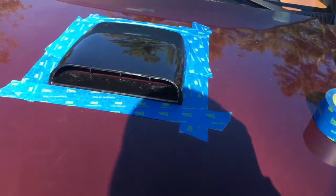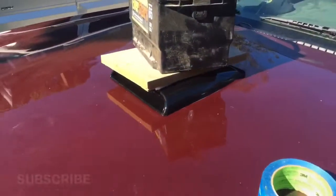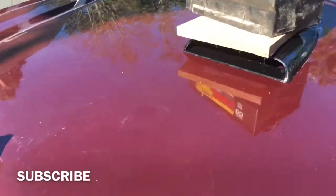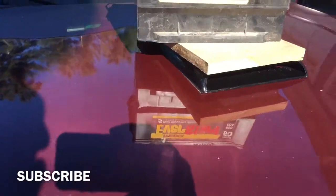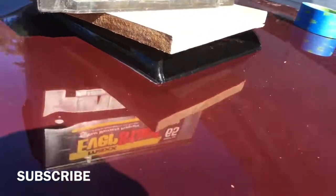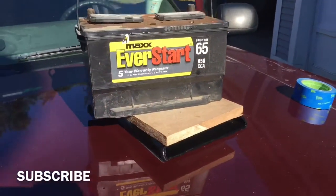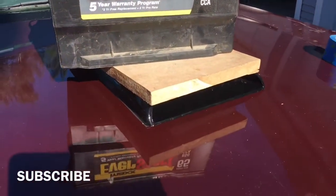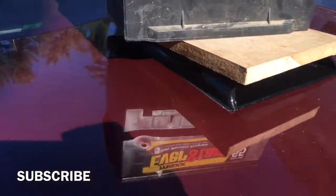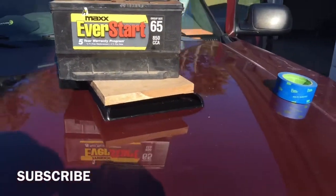Then I'm going to take that piece of wood, set it on top of it, take the battery, set it on top of that, and we're going to let it sit there for a long time. So yeah, we're almost done. So here we have it guys — the hood scoop for the alternator cooling system. This is just part of the system. It is ultra black RTV and double sided 3M tape down. I'm using the battery to hold it down. I'll probably leave this here all night, just let it sit. Periodically come back and move the battery around so that it kind of evens out the weight distribution.